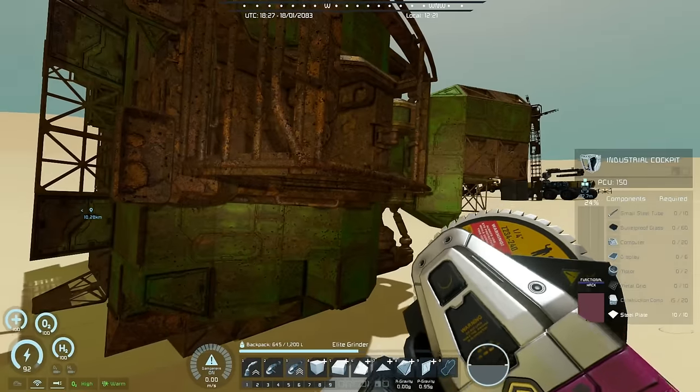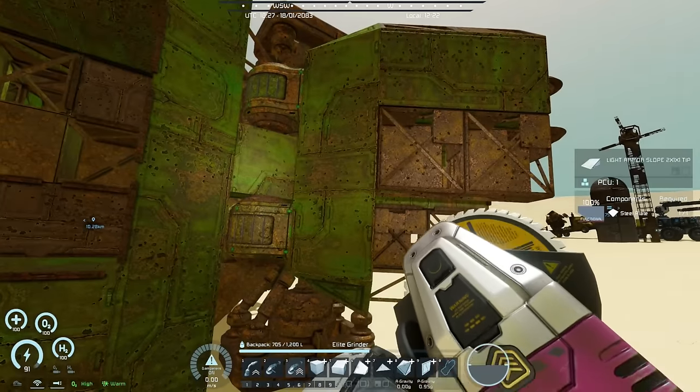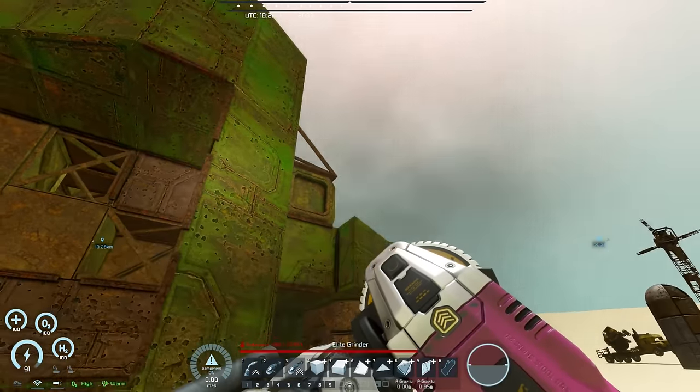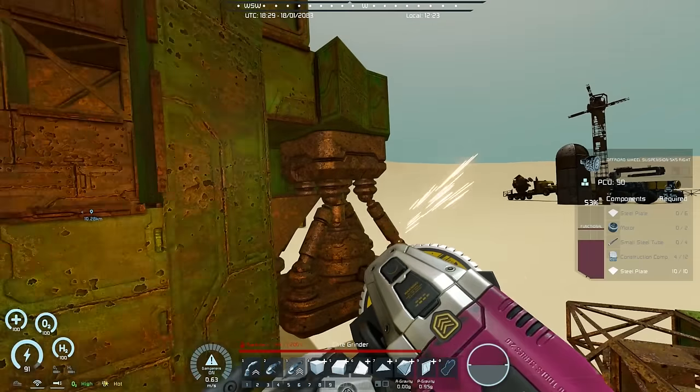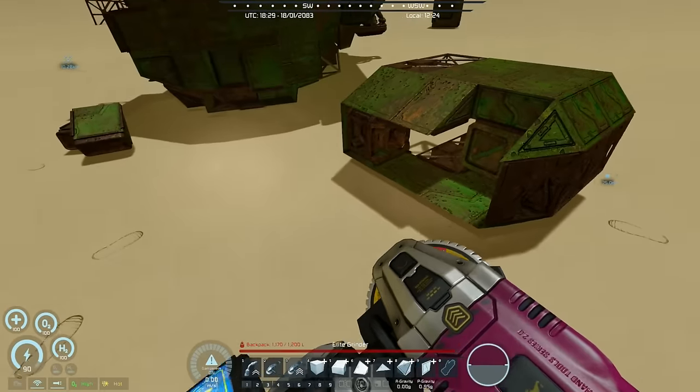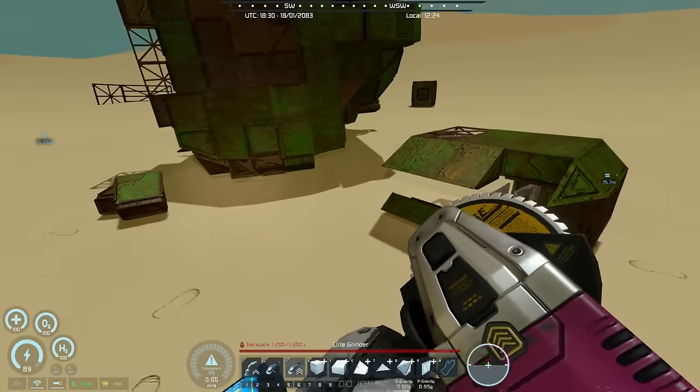Unlike when I first found one of these, I don't really need to worry about the large steel tubes that are in things like the hinges. That's not really that valuable to me anymore. I've got lots of large steel tubes. I mean, I grabbed them anyway, but I could have just ignored them, and that would have been fine.